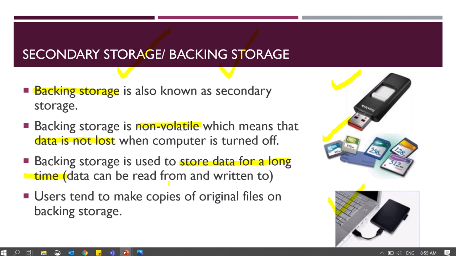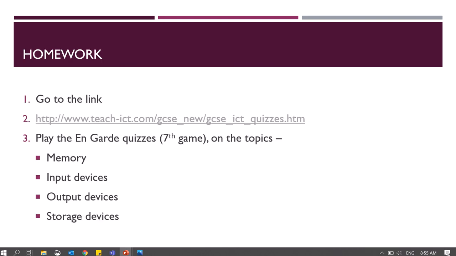So we need to remember backing storage is also known as secondary storage. It is non-volatile, it is not like the RAM. Data is not lost when the computer is turned off. You can read from it and write to it. It is used to store data for a long time as a backup copy of your original file.